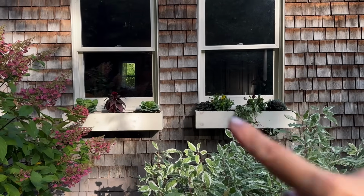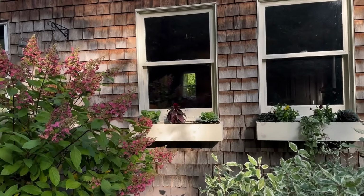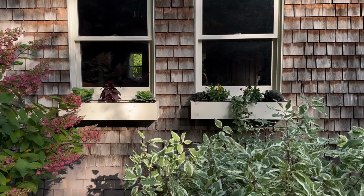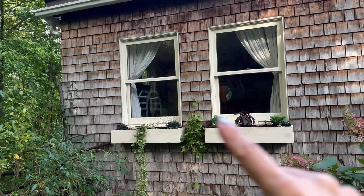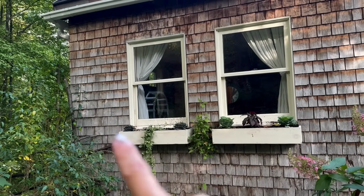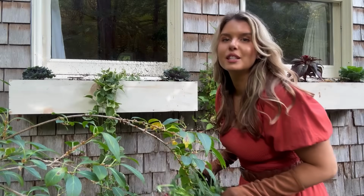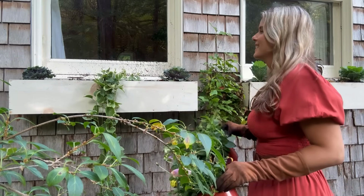So that's the one where I added the pansies. And then with this one, I'm not sure. Maybe I'll just leave that. I think it was this one that was feeling a little sparse. So I think that looks good now. Yeah, they do look a little bit sparse, but particularly this one. So I'm gonna add the pansies in there. This window box is so dirty because of all of the rain that we've had. So we'll have to clean that off.